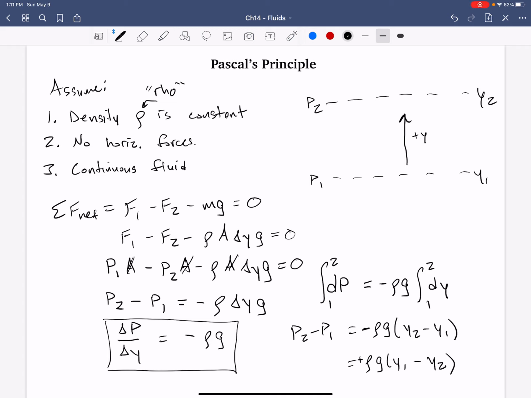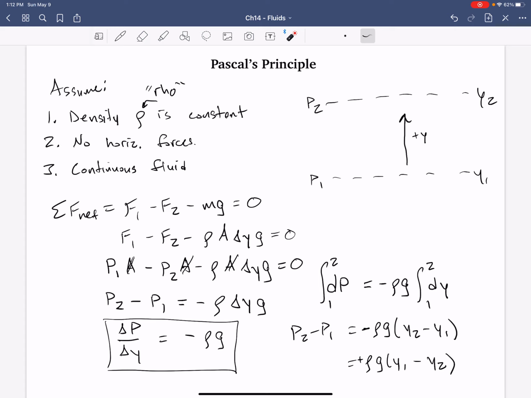Okay? So this is Pascal's principle. As you change height, a vertical height, you change pressure, exactly proportional to that change in height. And the same exact analysis works if you go down, right? If you go down, pressure at P1 will be greater than P2. Thus, this will be a negative value, and then this side, did I say that right? Yes. This side, y1 will be less than y2. So this will be positive, and thus will make it negative.